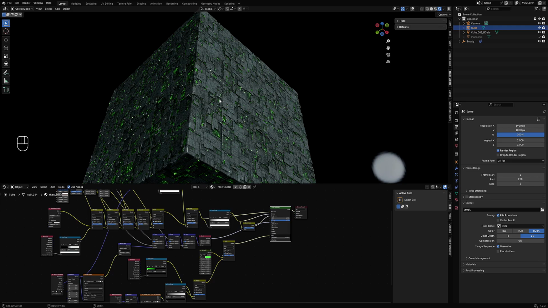So with this method, although it is less superior than actually using high-end displacement, with skillful maneuvering, you can achieve the same result using this technique.